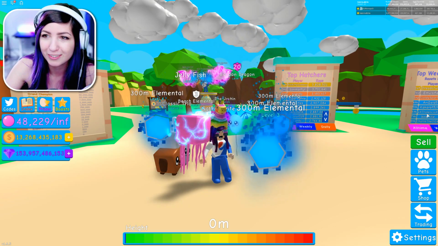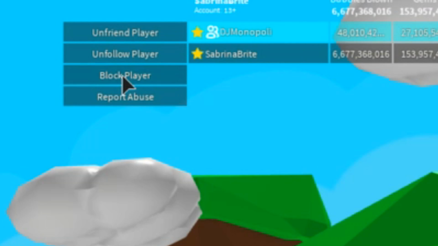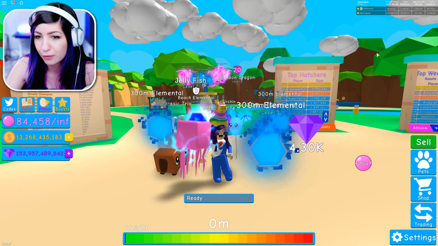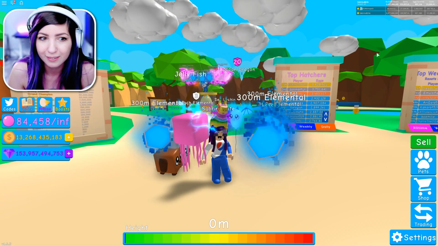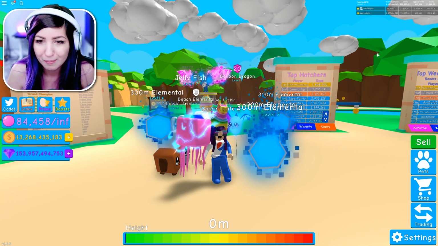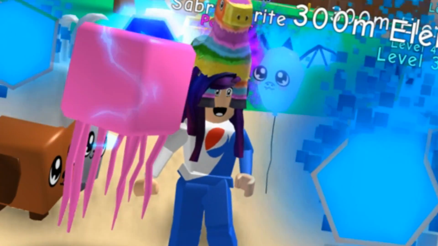The best way to avoid that is either hitting the block button on their account by going up here into the server list or to their profile. So you can click their name and go to block player, or you could just go to their profile and do it, or you could just switch servers. It's so easy. They probably won't find you again unless they wrote down your username, if you just leave and go to another server. So definitely don't give in to pressure.